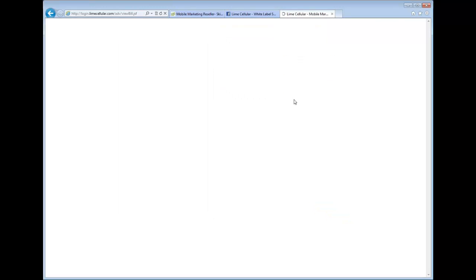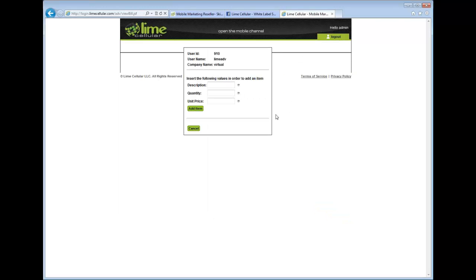So you choose the advertiser you want to bill in the system, and you click create a bill. Then you put a description, and let's say SEO service, mobile website, a regular website you're building, whatever it is, and you choose the quantity and you choose the price.